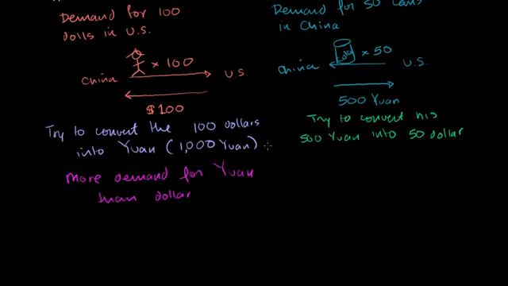If these are the only two people trading, this guy is going to say, hey, I've got 10 won, let me convert it into $2. And it'll be just like what we saw in the last video. And obviously there'll be more actors here. But whenever this guy has more stuff to convert than this guy. In fact, if these were the only two people trading, he wouldn't even be able to convert all of his currency into won, because there's only 500 won available on the market. This guy thinks he should get 1,000 won.